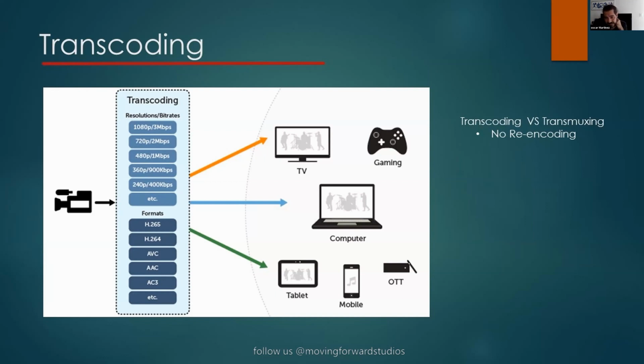Okay, the thing that you see here, transcoding versus transmuxing: what transmuxing does is you don't re-encode the stream. If you're sending H.264 through, for example, RTMP, but the end device is HLS only, you only repackage the whole stream with the other protocol, so you don't need to re-encode the stream. So it's like changing the metadata, more or less, for the streaming device at the end, and that can be done in real time, and there's almost no delay with that.